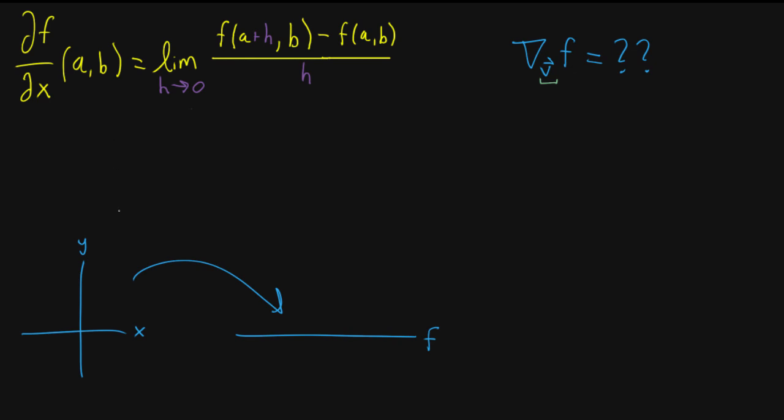And when you're taking the partial derivative at a point (a,b), you're looking over here and you say, maybe that's your point, some point (a,b), and you imagine nudging it slightly in the x direction, and saying, hey, how does that influence the function? So maybe this is where (a,b) lands, and maybe the result is a nudge that's a little bit negative. That would be a negative partial derivative. And you think of the size of that nudge as ∂x, and the size of the resulting nudge in the output space as ∂f.